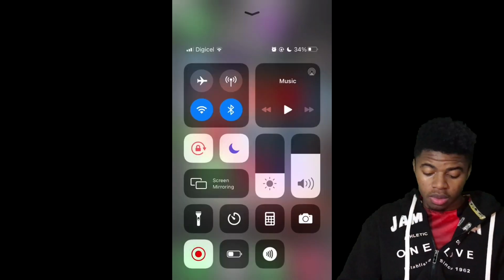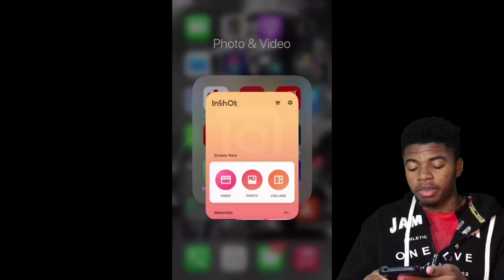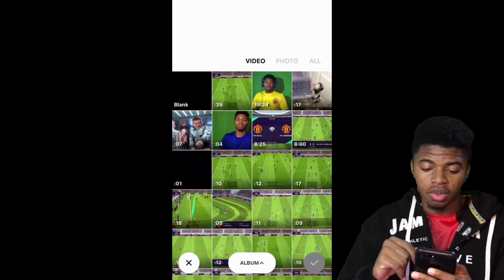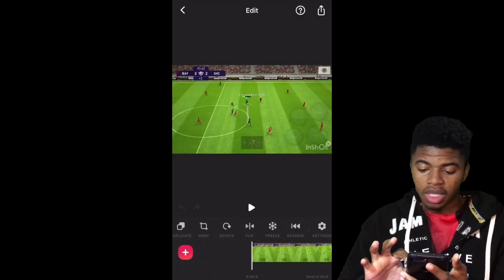In today's video, I already told you I'm gonna show you guys how to use Inshot. So all you need is a device. I use an iOS device, so that's an Apple device, so I'm gonna show you guys from an Apple perspective. Go into the Inshot app, press video, and first just find a clip that you want to edit, as simple as that. So you have a clip.